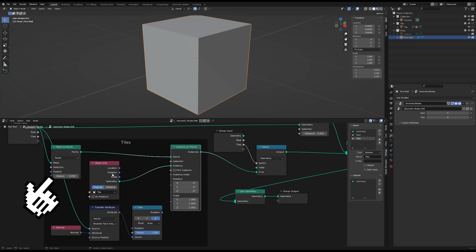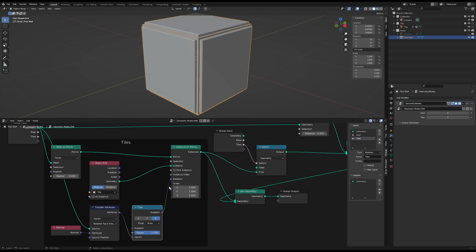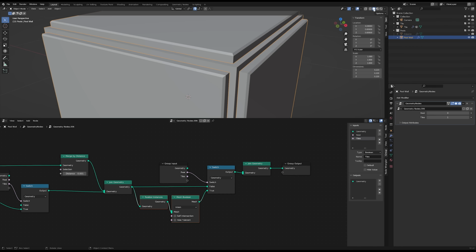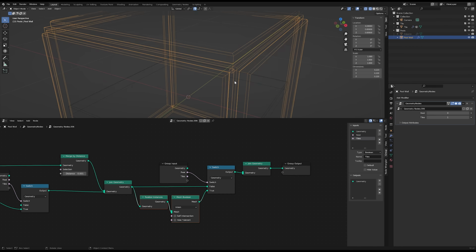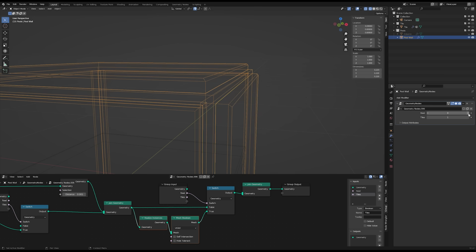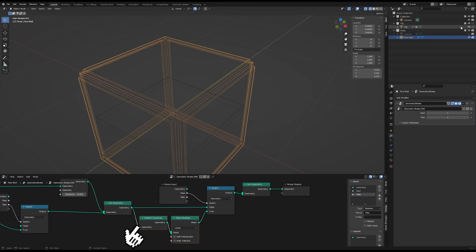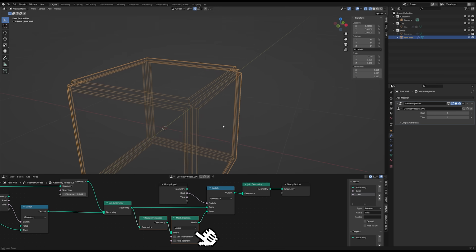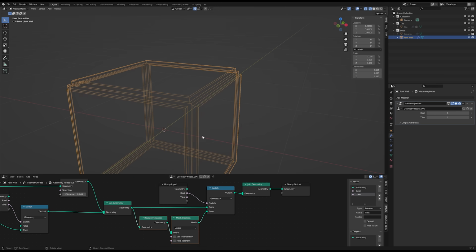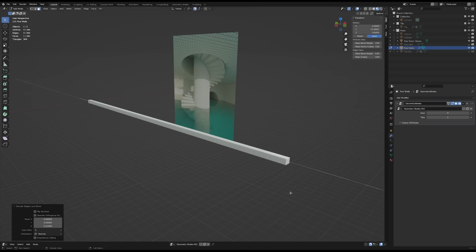The first node creates a point in the middle of each face where we can then place a tile. These three nodes get the direction data of each face and rotate the tile in that direction. The last problem we have is that these are all separate objects and we need them to all be joined together into one. To do that, we need to realize the tiles from being instances to real objects, and then use a Boolean node to join the tiles with the cube. And with the geometry node setup complete, all that leaves is the build montage.